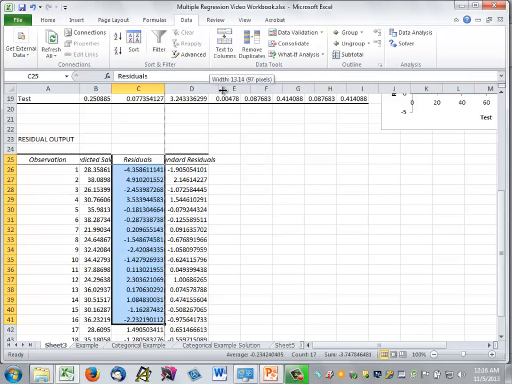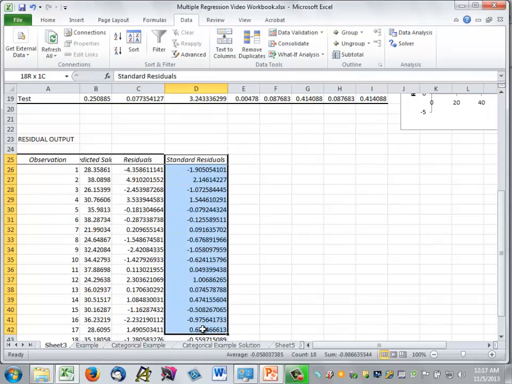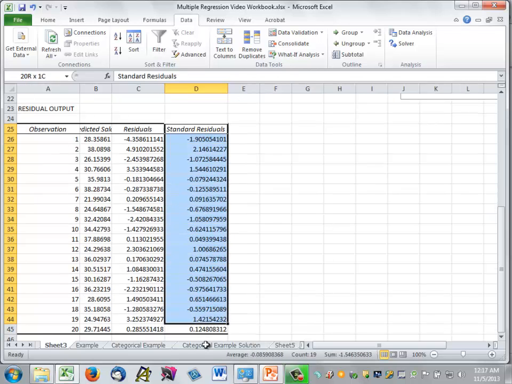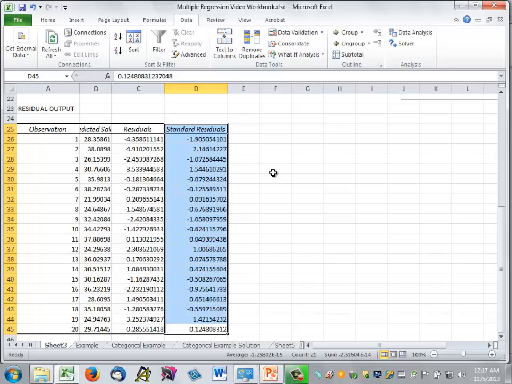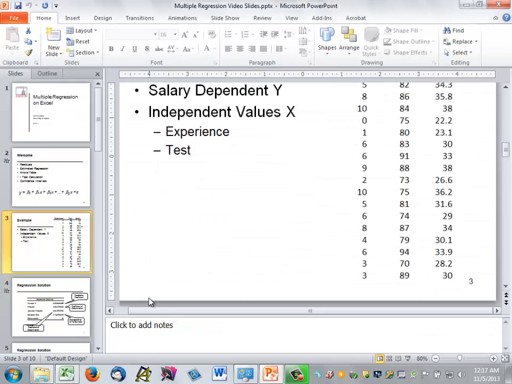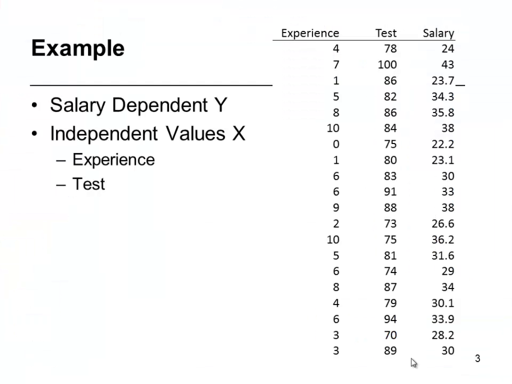And then over here on the right is something called the standardized residuals. This is the residuals scaled to the dimensions of a normal distribution with a mean of 0 and a standard deviation of 1. And this can be used to check how the distribution of those residuals looks in terms of how extreme they are. So let's take a look at the results on our slide set here.